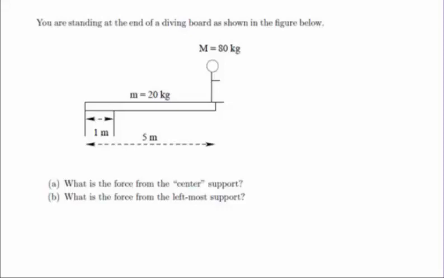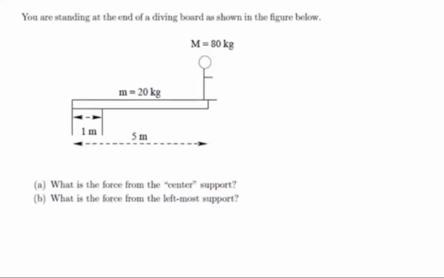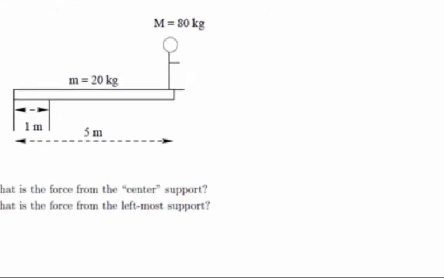We begin an equilibrium problem by identifying that object that has the greatest number of forces acting on it and draw the free body diagram there. In this problem, that would clearly be the diving board. And since we'll be dealing with torques, we will draw the diving board's free body diagram as an extended object free body diagram, with this line representing the diving board.